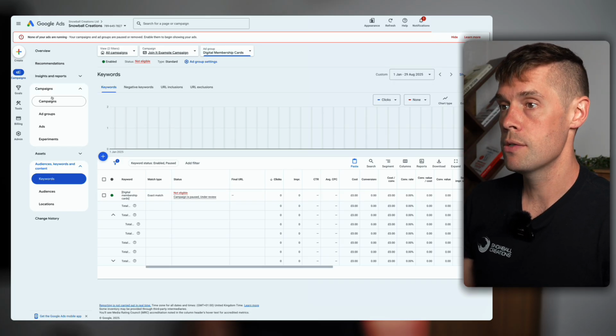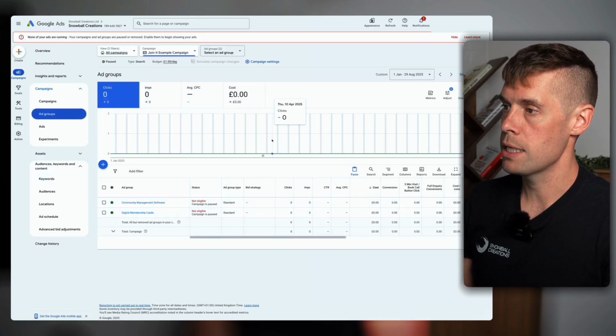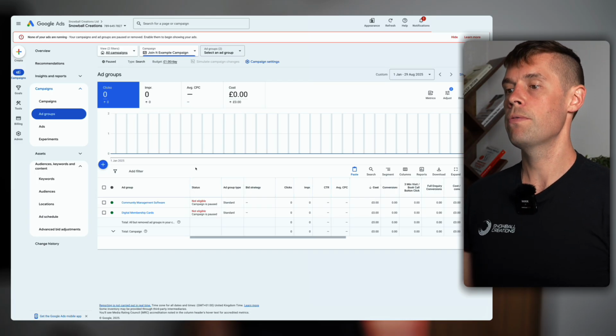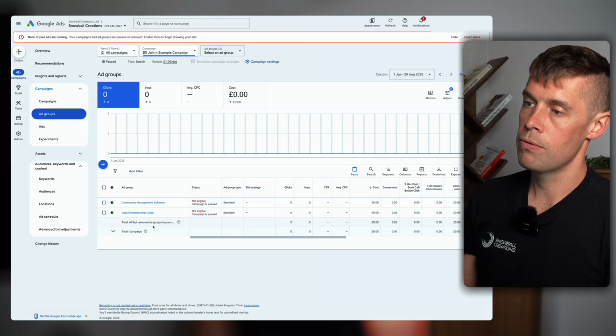And so, yeah, this is really it. This is your search campaign. We've got it set up. We've got maximize clicks in place. We've got all the annoying bad stuff switched off, which is going to waste your budget. We've got exact match keywords in place. We've got a few ad groups.